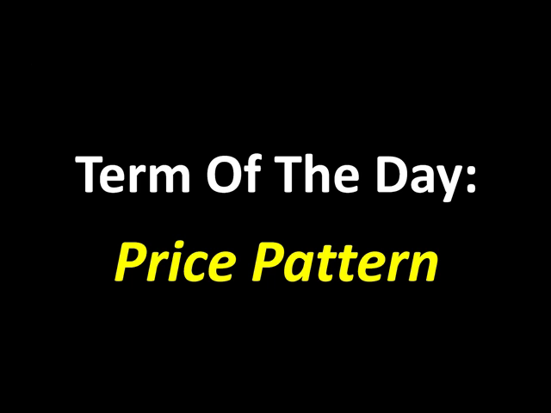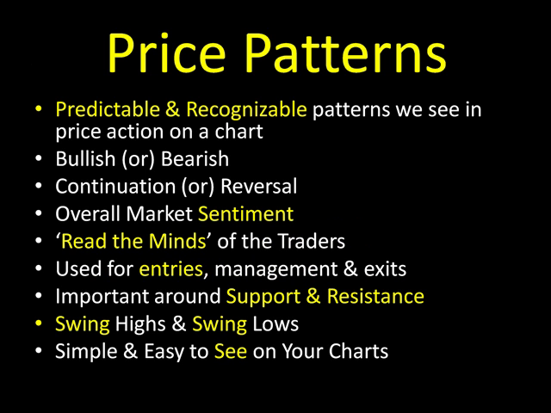Now the term of the day is price pattern. What is a price pattern? Well, these are going to be predictable, recognizable, right? A recognizable pattern such as a head and shoulders pattern or a shooting star or a doji. Now these, of course, price patterns can signal bullish or bearish sentiment. They can be a trend continuation or a trend reversal. That is, they can be a price pattern that supports the continuation of a current trend. Or it can be a price pattern such as a head and shoulders pattern that is a signal for a reversal of that current trend.